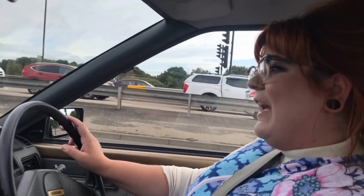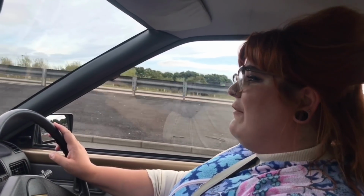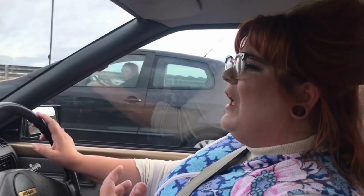Everything feels like, I guess, if you're in a modern car and you're looking to transfer over to a classic, I think this would be a great shout for you, because it feels far enough removed from modern cars that I don't feel like I'm driving a spaceship, and I feel like I'm actually controlling the car. But it's got that real retro vibe to it as well, so you get the real classic car driving experience.